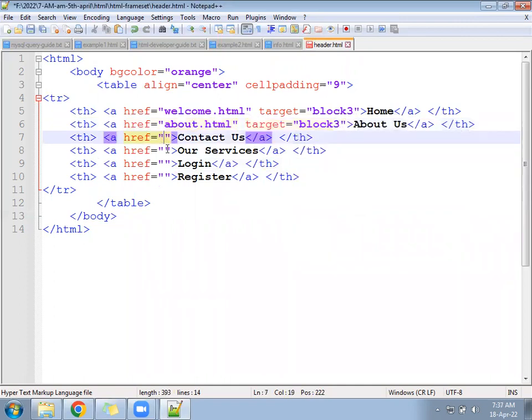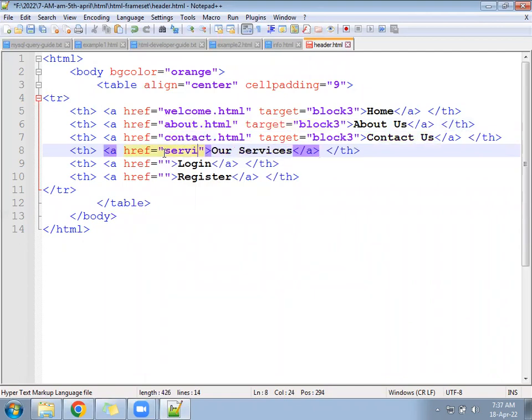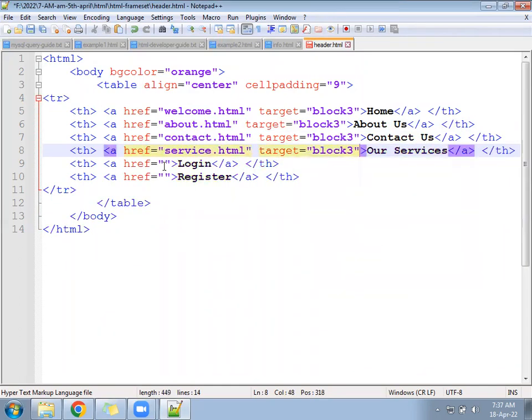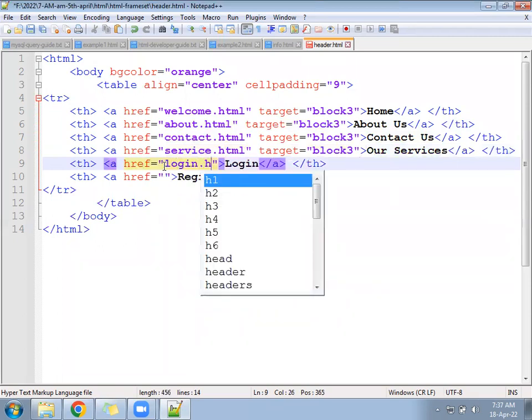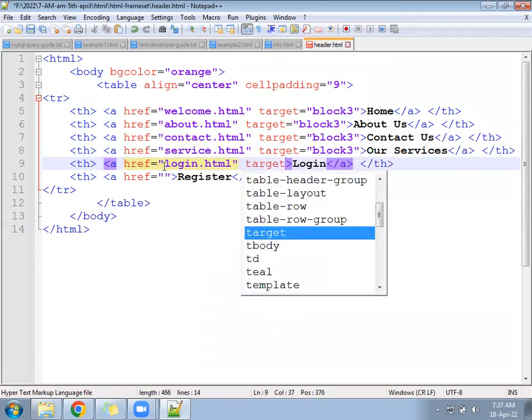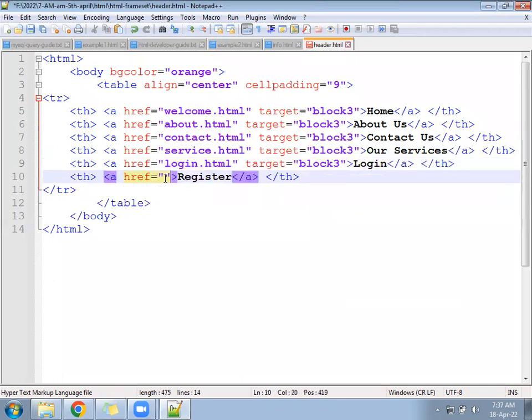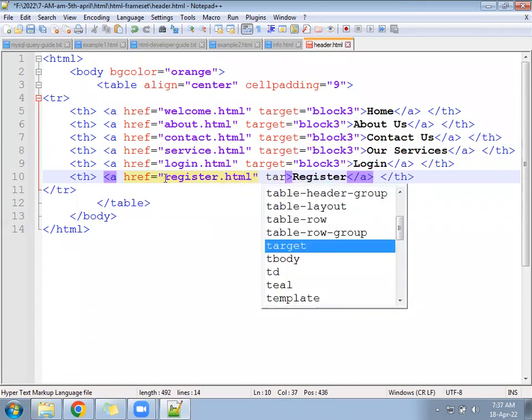Here again, you will write contact.html, target equal to block 3, service.html, target equal to block 3, login.html, target equal to block 3, register.html, target equal to block 3.